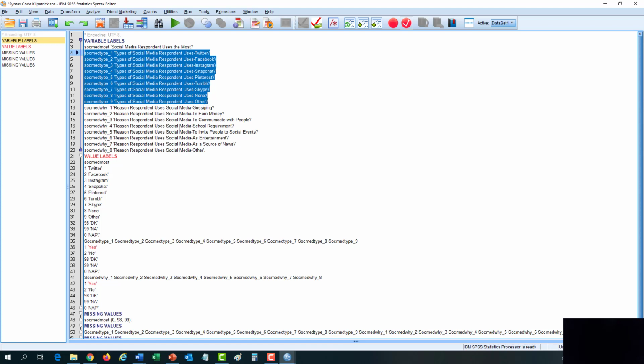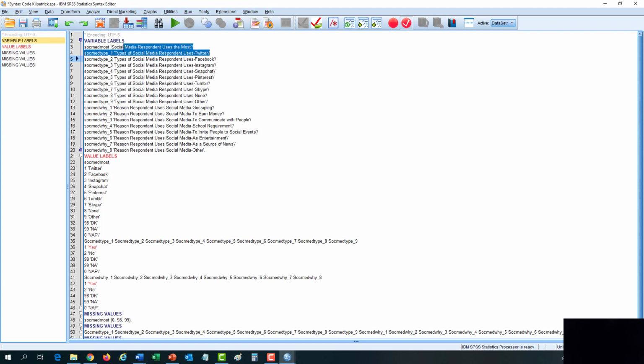Okay, when you create variable labels for a select all that apply question, this is how you do it. Instead of just typing like I had above that, Socialmedia most, you have to type whatever your variable name is. So for the first one, it's going to be Socialmedia type _1.